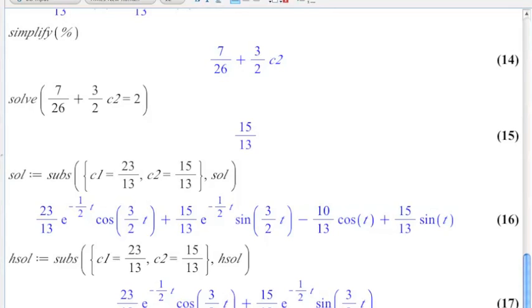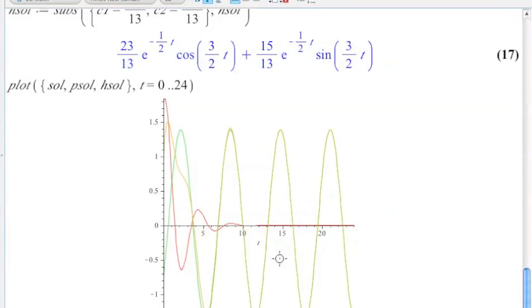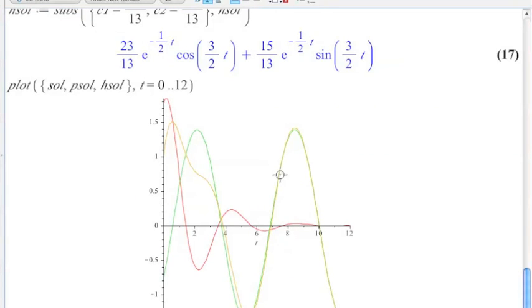So if I go ahead and plot. Actually, let's reduce this down to 12 so you can see things a little bit more clearly. You see three solutions here. The yellow is the actual solution. You see it kind of wavers a little bit. The green is our steady state solution. The red is our transient solution. The yellow is the red plus the green. And so you can see as time passes, our transient solution disappears and we follow our steady state solution.